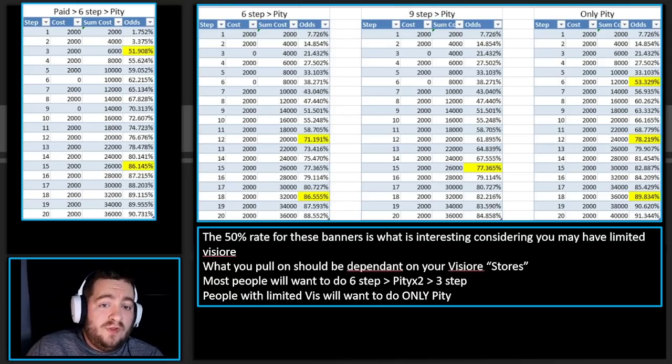The reason for this, as you'll notice here looking at the numbers, is that the pity banner does give you a higher percentage chance to land the unit than any of the other banners. You notice at the 6th pull, which is 12,000 Visior, has a 53% chance to be pulled here. You'll notice down here, you don't get to 51 to 53 until you get to 14 or 16 on the 9-step here, and you don't get to 51 and 53 until you get to the 14 or 16 step here.